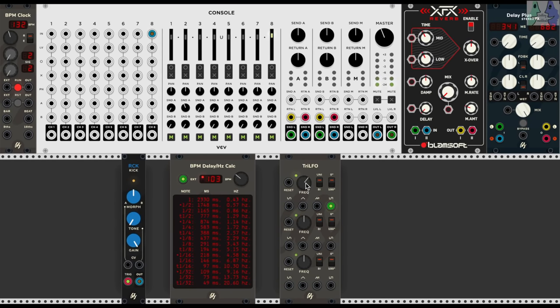There's 103. So that's one way of using it. But here's another way. Instead of using the LFO to be the clock, I'll go back to using the BPM clock and I'll set it for, say, 120. Okay, now what I want to do is I want to set up my LFO to basically pan left and right the sound in time with 120 BPM. So what I do is, again, take the output and reduce the volume here, or increase the frequency, I should say, until it says 120. So now my LFO is running at 120 BPM, the same rate that the clock is running here.